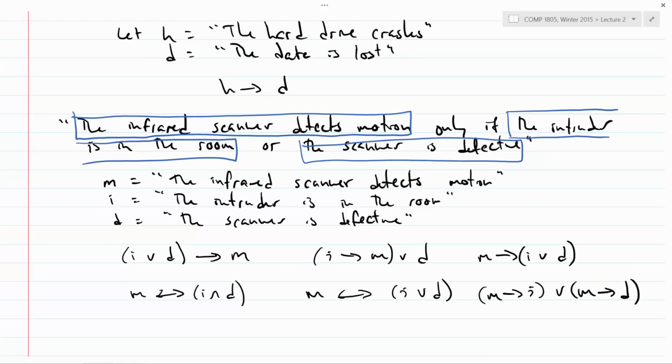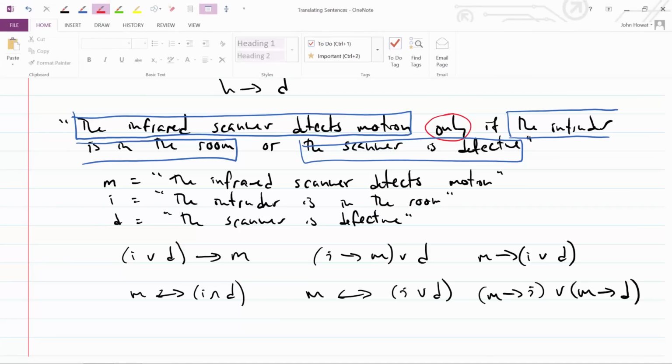Yeah, the only way that something's going to go wrong is if the intruder is in the room or the scanner is defective. Right? It's probably not giving some condition where the scanner detects motion and then happens to give you this other fact that the scanner is defective maybe. All right? So really what's probably causing trouble here is this only. Right? Because you think back to last lecture and you say, oh yeah, there's this thing where if it's only if, it also means something like that, but maybe the order matters.